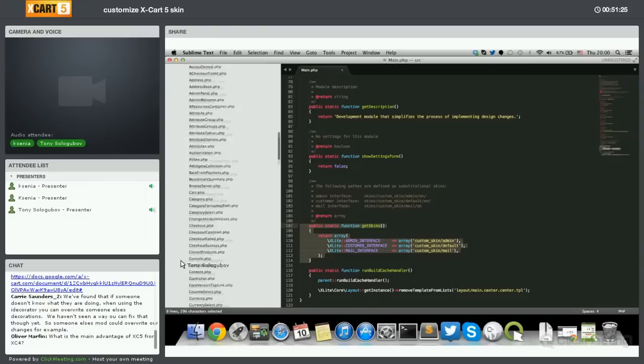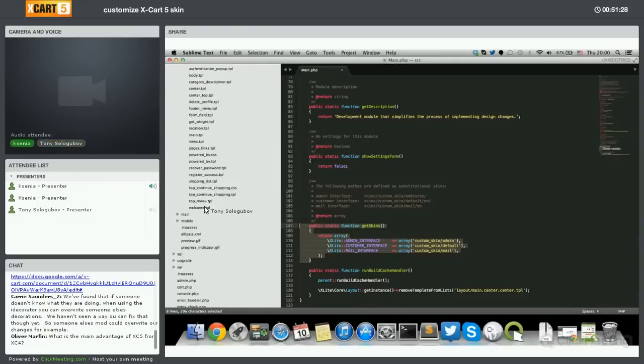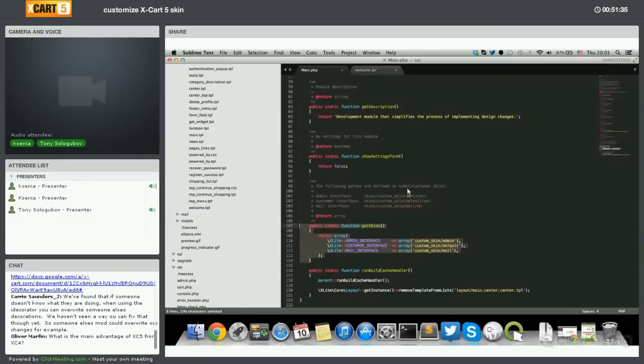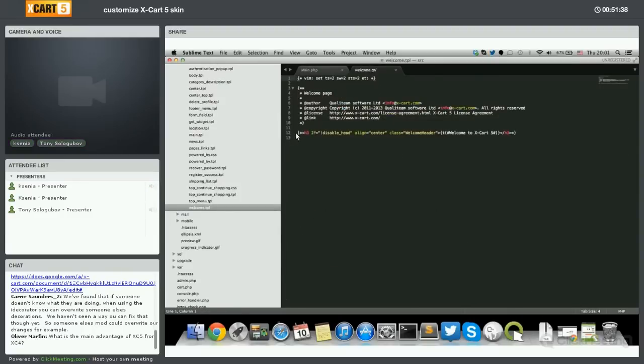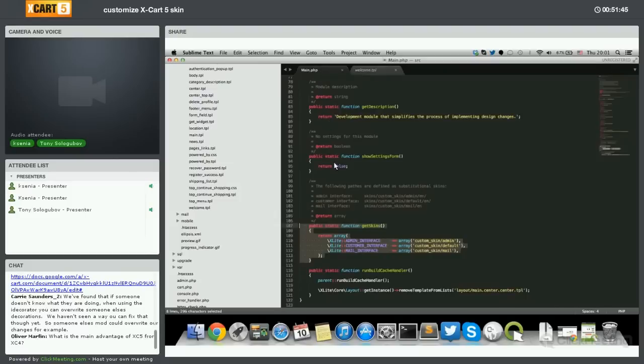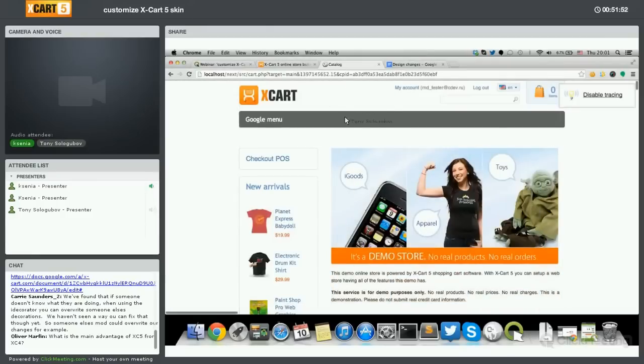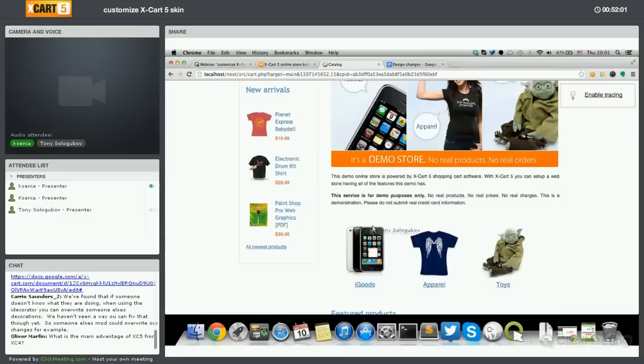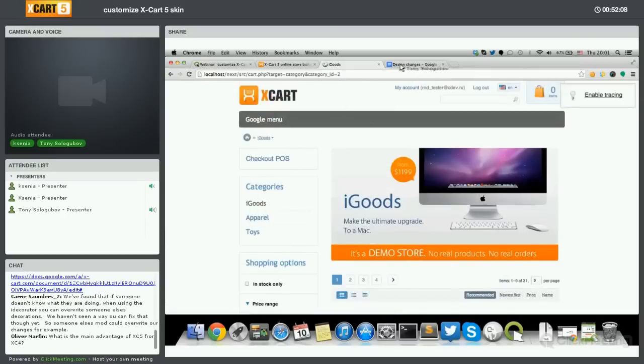So, for instance, if you want to define a new version of welcome TPL in your skin, you create your version of welcome TPL in these folders. In this case, the default welcome TPL is not included, but your own custom welcome TPL will be included and displayed. Okay, we are done with the cache rebuilding. And as you can see, categories is not shown on the homepage. But if we go to some other category, you see categories. So this change is done as well.